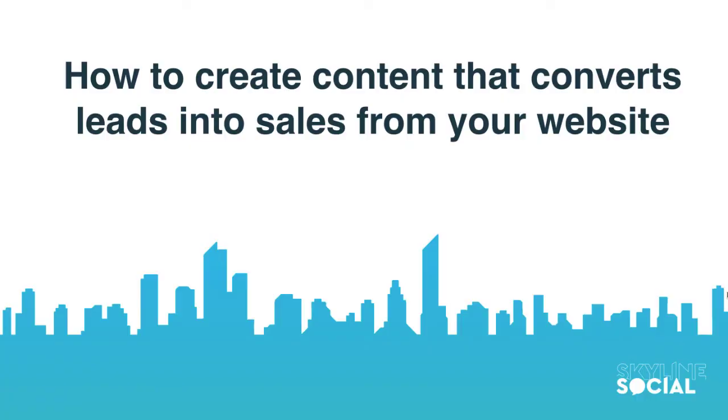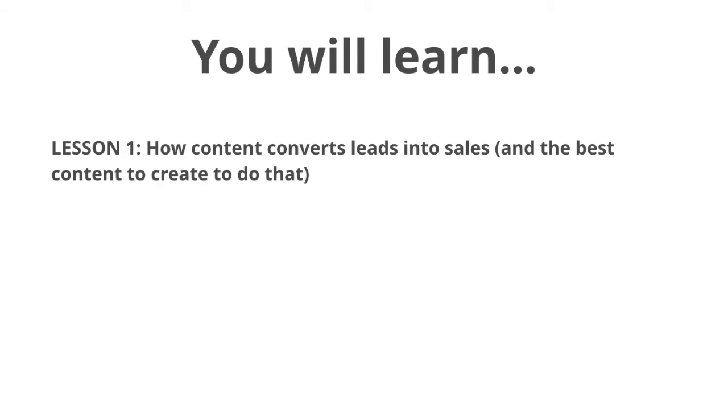Okay, so hopefully you can see that. How to create content that converts leads into sales. This is the title. And just to recap what you are going to learn in this training. Lesson 1 will be about how to create content that converts leads into sales, and what is the best content to create in order to do that. Because it's not just about creating any type of content. There's certain types of content that are way more successful than others, and I'll be showing you exactly what that is.